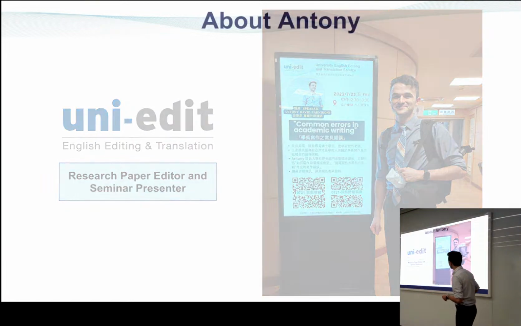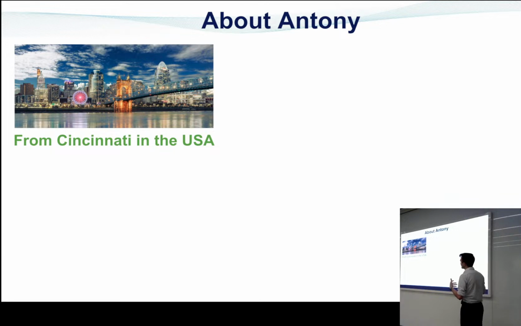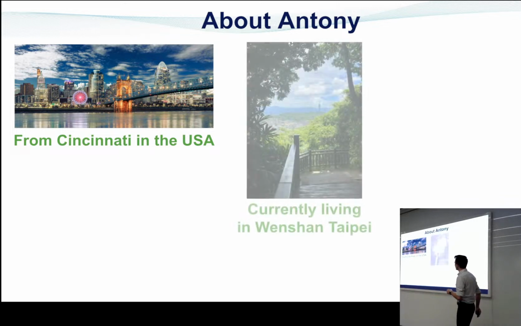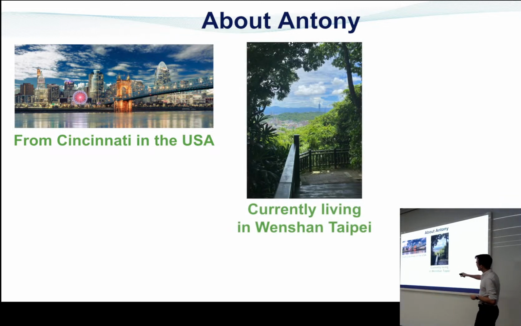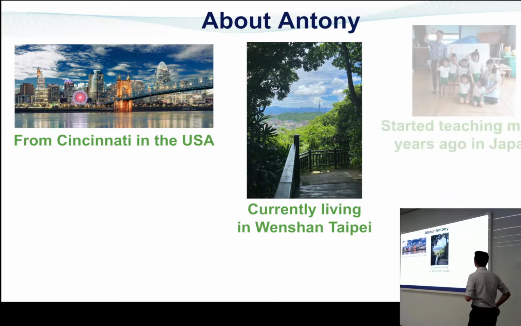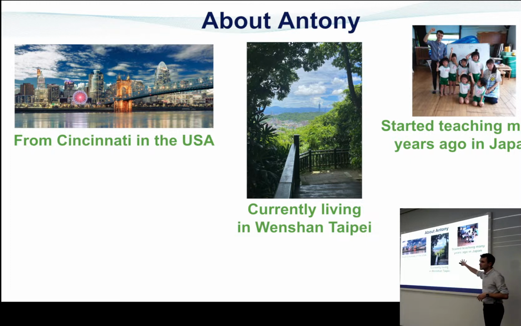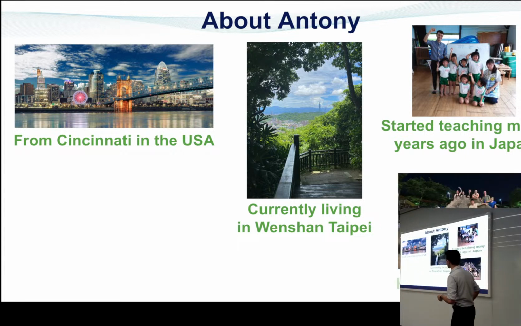It's good fun. About me personally, I'm from Cincinnati, Ohio in the USA. It's the Midwest, very normal, average city. I currently live in Wenshan in Taipei. I kind of live right in there, actually. Beautiful place if you're from the south of Taipei. Thank you for making your home wonderful for me to live there as well. I did start teaching many years ago in Japan. I taught little children and grandparents and business English and high school test preparation. I taught all of it, and I kind of learned that I like working with adults the most. So that's why I've transitioned into professional English.